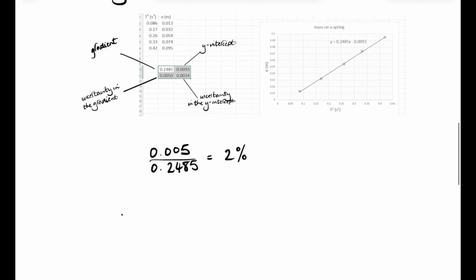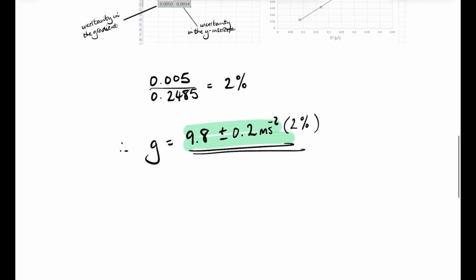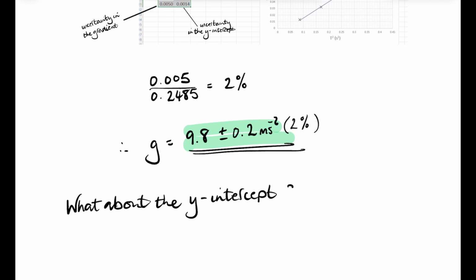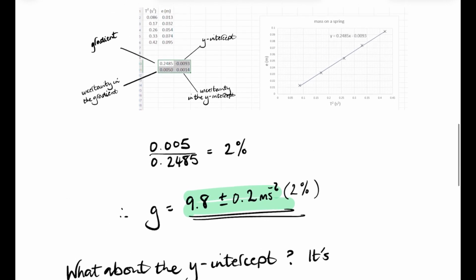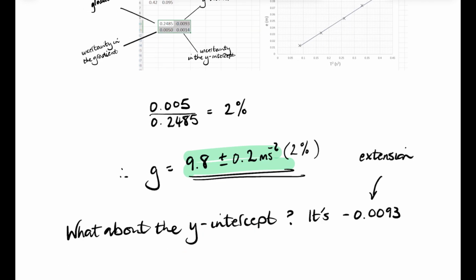And that will be the only uncertainty in our calculated value for G. So G is equal to 9.8 plus or minus 2%, and if you work out what 2% is of 9.8, it's 0.2 meters per second squared. So our conclusion is that we've got a value for G that is both accurate and precise. But what about the y-intercept? Well, it was negative 0.0093 meters because the y-axis was the extension.